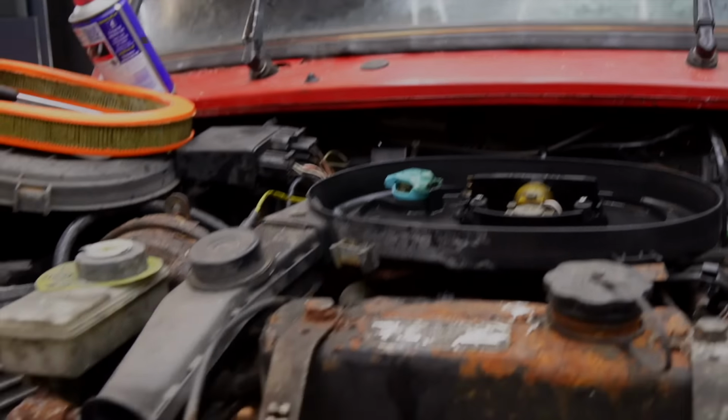I've got negative on one side, negative on the other side. So I'm giving it 12 volts on the positive wire. That should be priming. All right, guys, looks like I'm gonna have to open up the fuel tank, get that pump out of there. I wanna have a look at that pump.